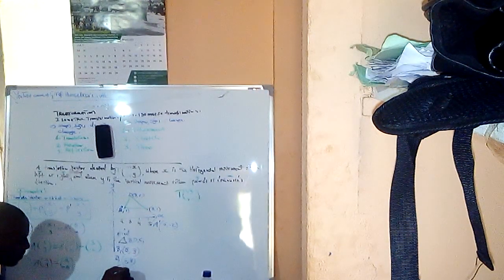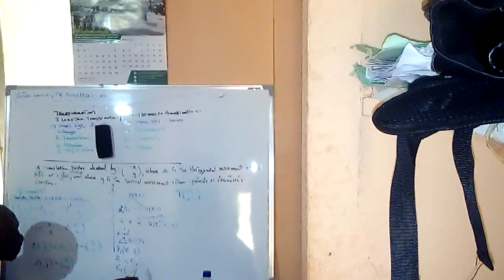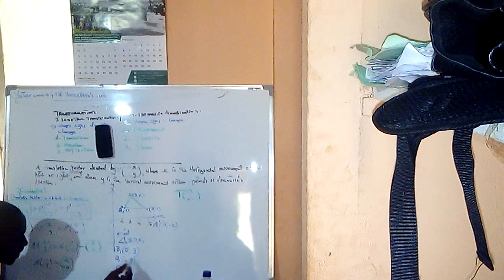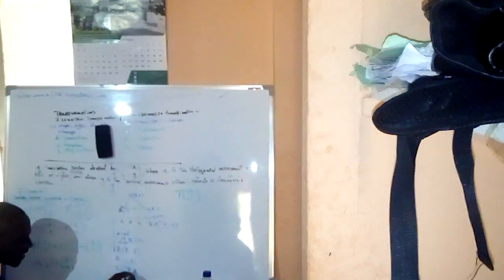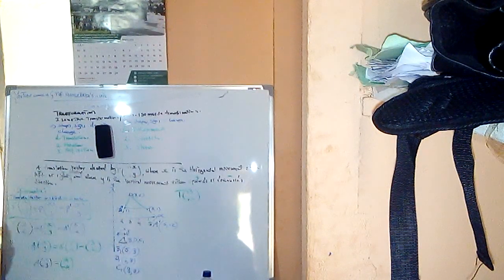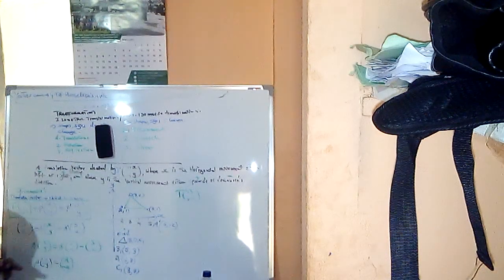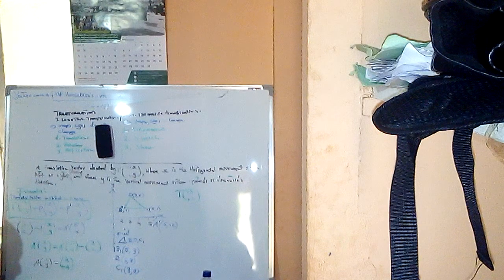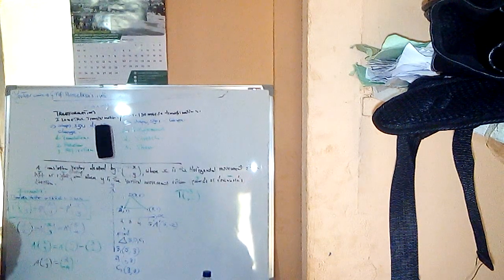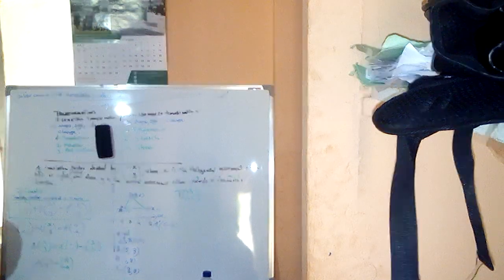What would be C1? (8, 3). You check nicely. See that, 5 plus 3, that's 8, and 3. As simple as that. And that's the answer there. I'm sure from here you'll be able to answer those with fewer problems. You get it? I know for sure you will be able to answer that one.